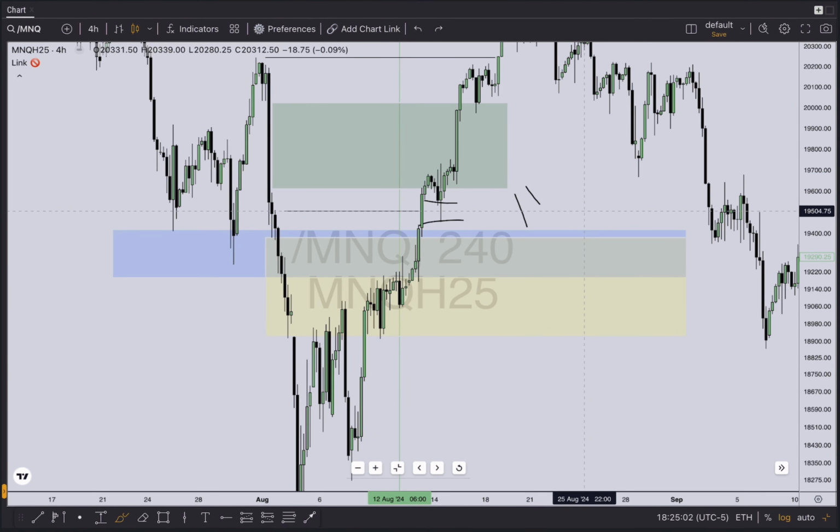So yes, it's reasonable to expect some sort of rejection response off this 4 hour massive inefficiency, or SIBI, or sell side imbalance, buy side inefficiency. But it's maybe an indication if you're already in a buy position to take profits and then look for a re-entry later at lower prices, possible. It may be an indication if you're in short from here to not really hope for much, because this is just a retracement and we're just initially reacting off of the SIBI. But before it even happens, since my higher time frame is bullish, I'm looking for this to be inverse, and that's exactly what happened, right?